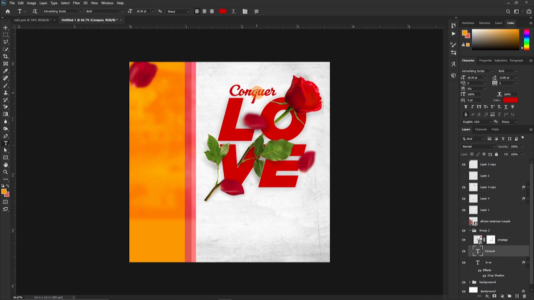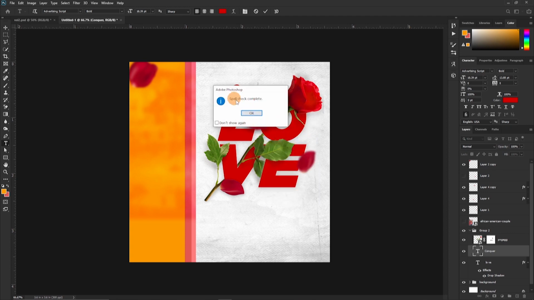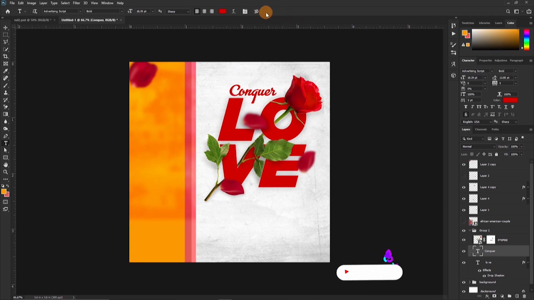So to check if your spelling is correct or not, just click and then left click on the text you want to check, and then right click in the same text. You find this here, check spelling, and then spell check is complete. It means there's nothing wrong in here. So that's fine. So we are done with this for now.